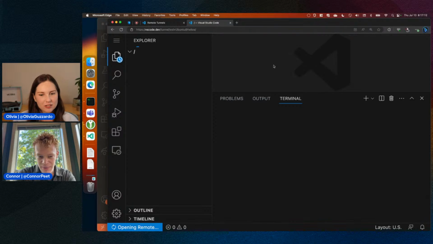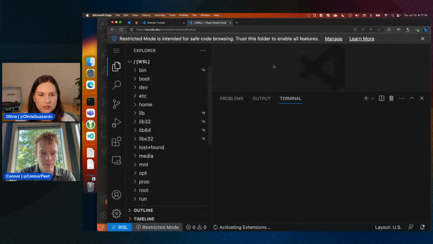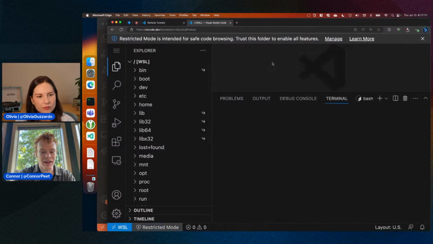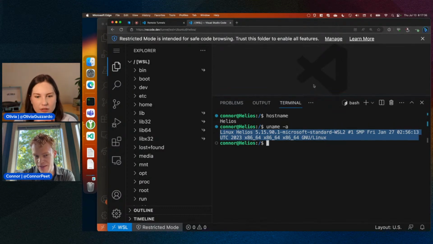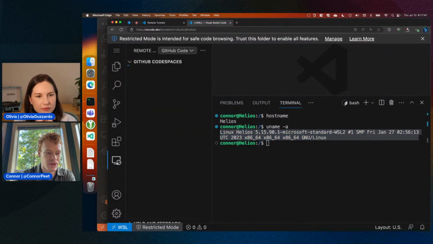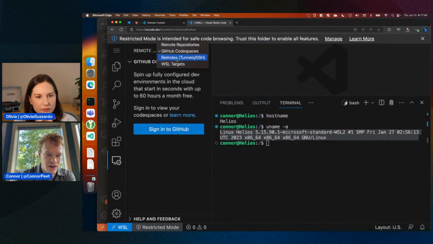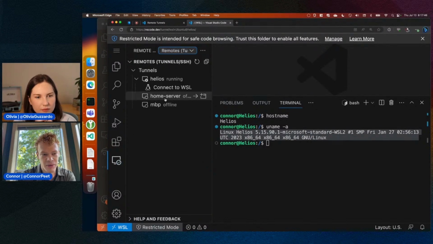You see that this flow is pretty similar to what you have if you were connected directly there. If I run hostname, this now looks very Linuxy. You can see that I am on Linux and actually running inside WSL here. This was previewed the release before last, but now the new action of being able to connect from the Remote Explorer is new, and we can also do the exact same thing on VS Code Desktop.